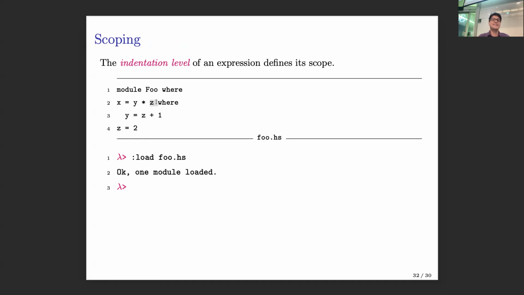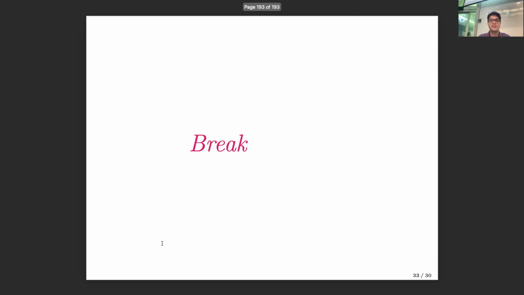So this z is 2, it can see it. So this is going to give us z is equal to 2 and x is equal to 6, because this is in the global scope. Y is not in the global scope because y is buried in this expression at an indent level. So in the REPL, I can't ask for its value because it's a locally scoped variable.